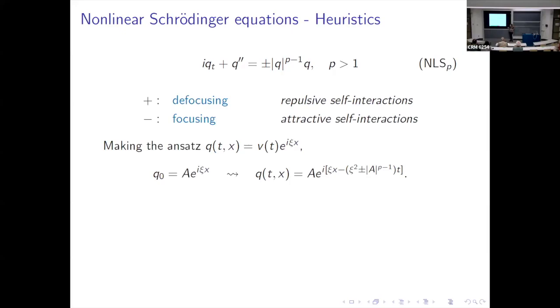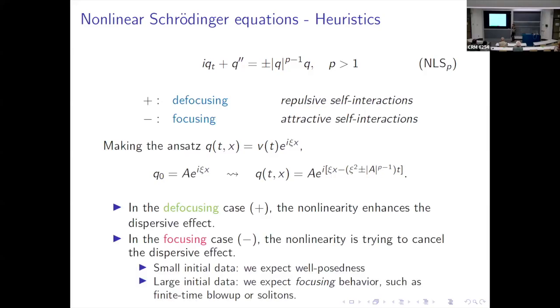And I can give you an example here to get some idea. So if I assume that I have some solution Q that is e to the, I can decompose it into a t-dependent part and an x-dependent part. The x-dependent part is e to the i c x, so a single frequency, right? Then I can actually solve that, get an explicit solution, and I see that my solution is a times e to the i (c x minus (c squared plus or minus a to the p minus 1) times t). So if I remove that, it's exactly what I would have in the linear case, right? If I remove the a up there in the exponent.